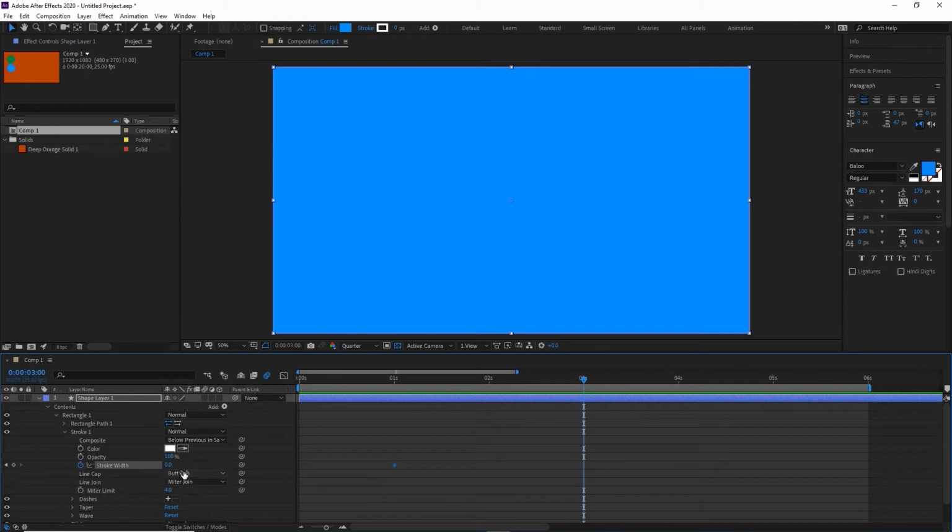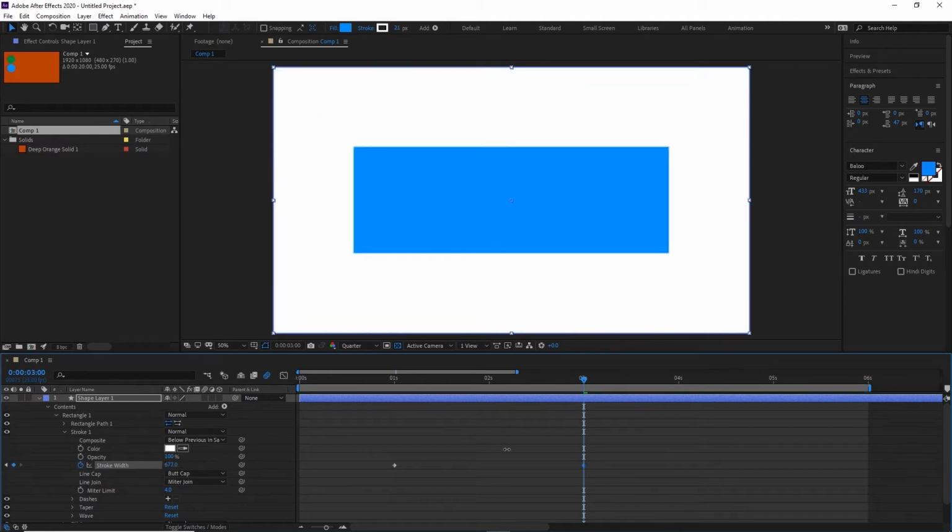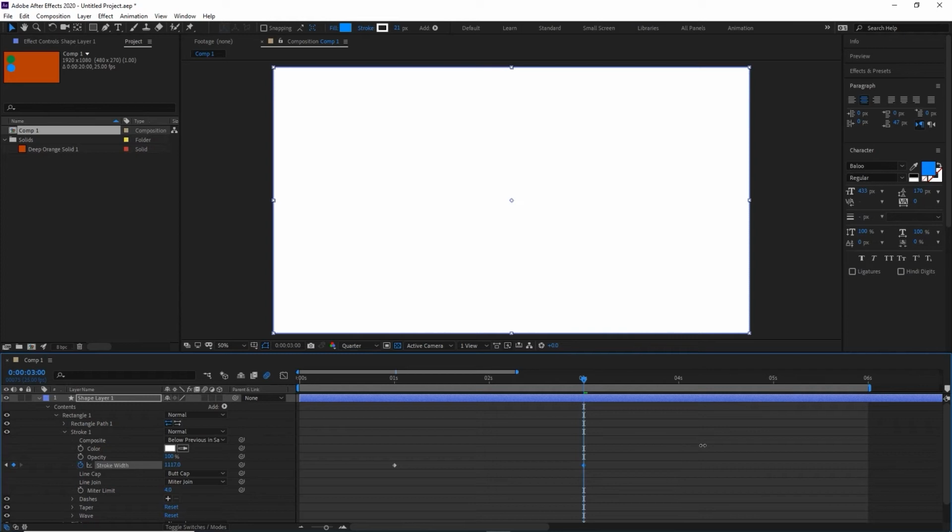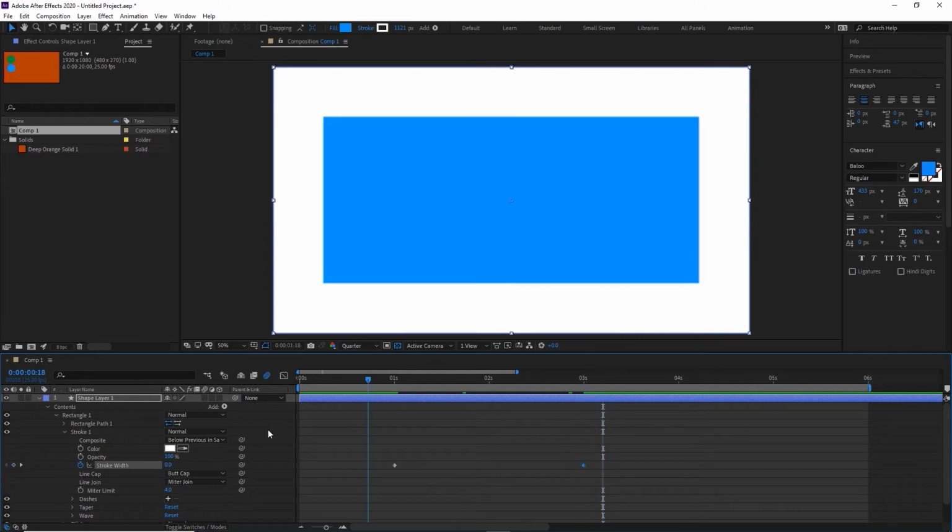And what I want to do is increase that stroke width significantly. So we're going to drag it out here and increase the stroke width right out to there. So we've now got a stroke filling this. And it's dropped a new keyframe in there because we changed the property value. That's now put a new keyframe in there. So a really simple one is this.